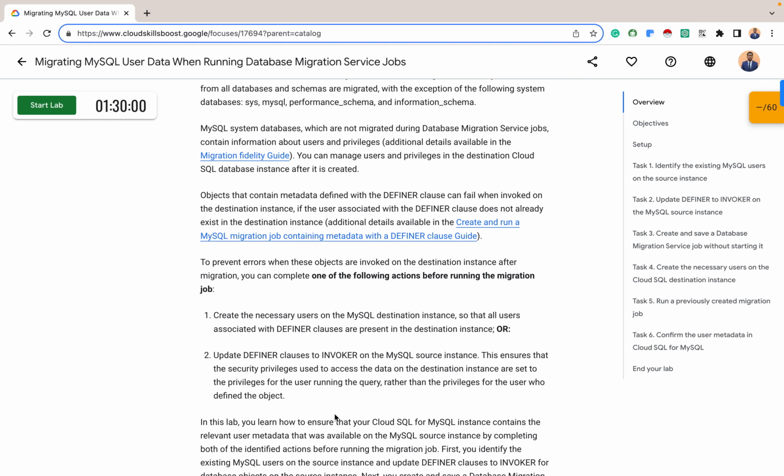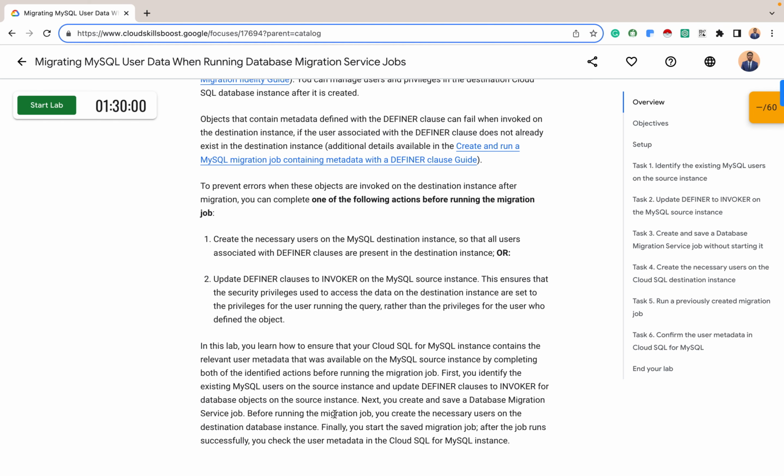This would ensure that the security privileges used to access the data on the destination instance are the privileges of the user running the query rather than the privileges of the user who defined the object. So that's the motive of updating definer clauses to invoker clauses on the MySQL instance.